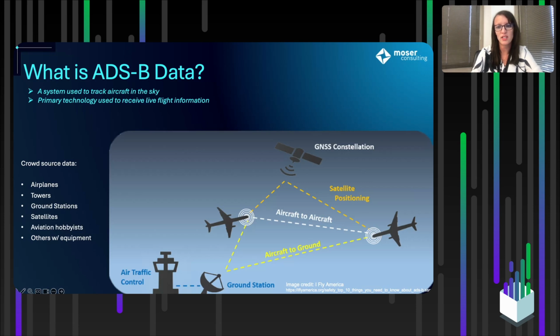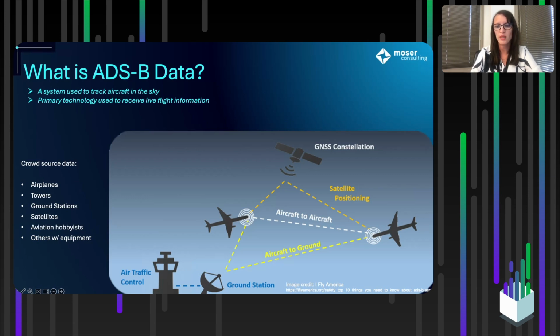And a fun fact is that it also includes crowdsourced data from aviation hobbyists all over the country and around the globe who have the right equipment. Any hobbyist hosting a transmitter is receiving and sending signals. For example, sharing that an aircraft is descending and plotting its GPS location every half second.